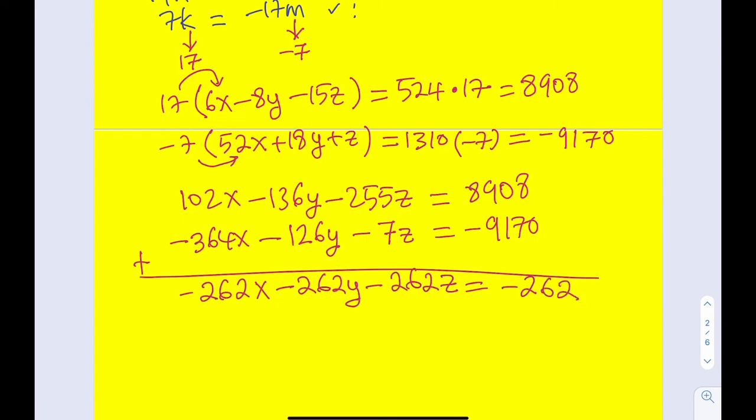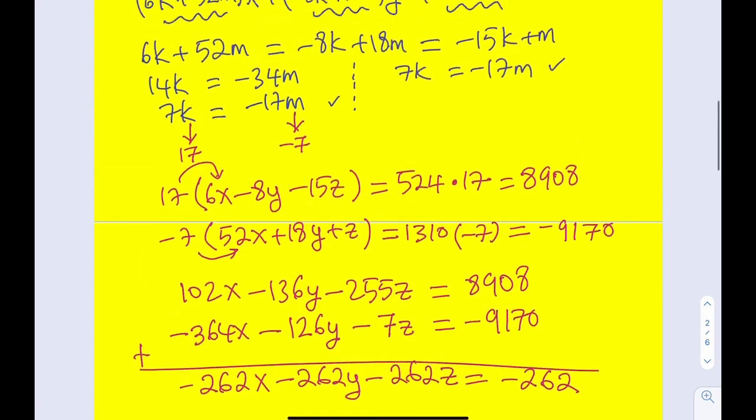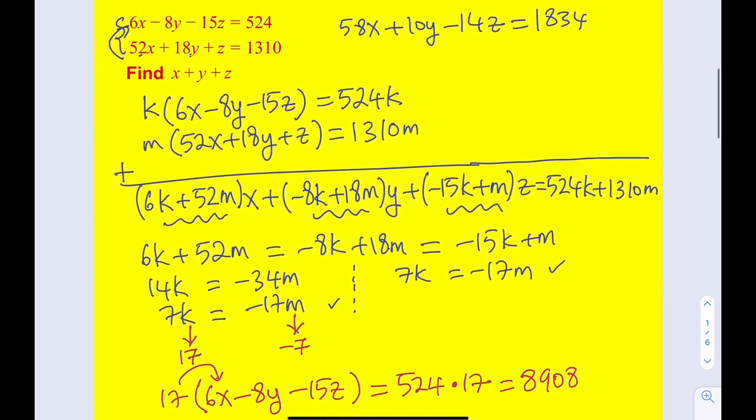But this should not be a surprise, because when we did our calculations here, we wanted to achieve the same coefficient for x, y, and z. We didn't know what was going to happen on the right-hand side, but we ended up with a really nice value. Of course, the way the problem is written by myself, I wanted it to be that way so that the numbers were kind of nice. So this should not be a surprise because x, y, and z should have the same coefficient from the very start.